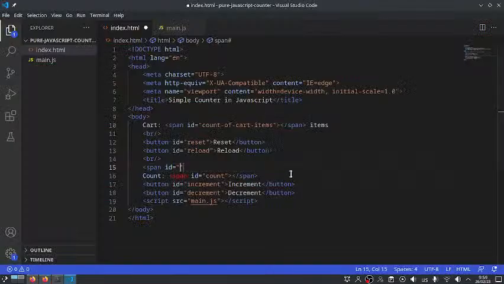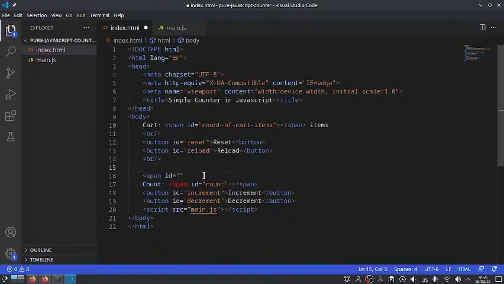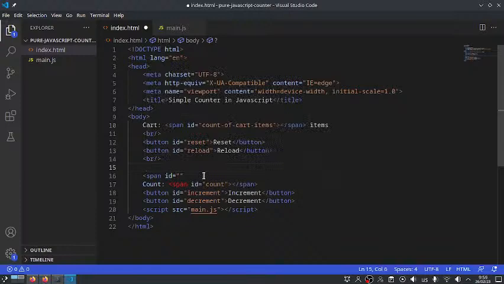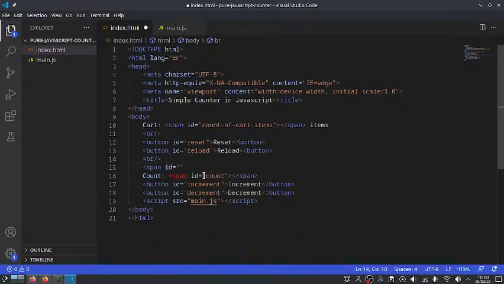But in pure JavaScript, there's no concept of a component. So it gets a bit complicated. Now for the, let me think for a while as to how to count it.